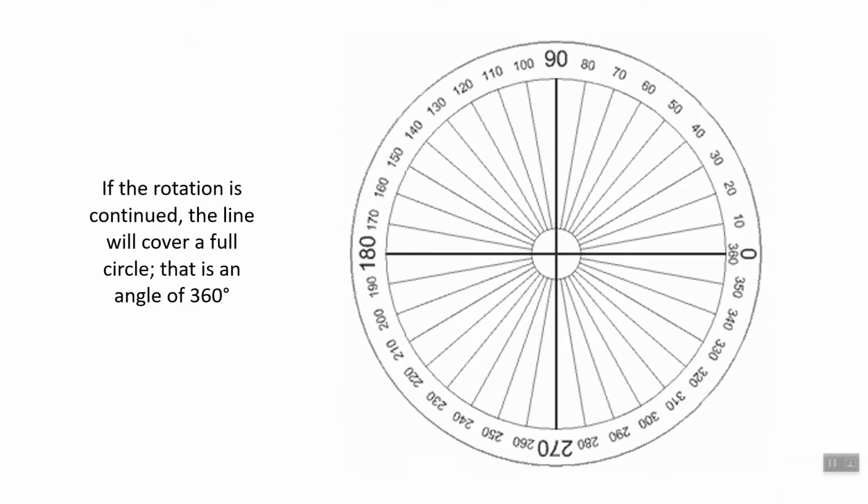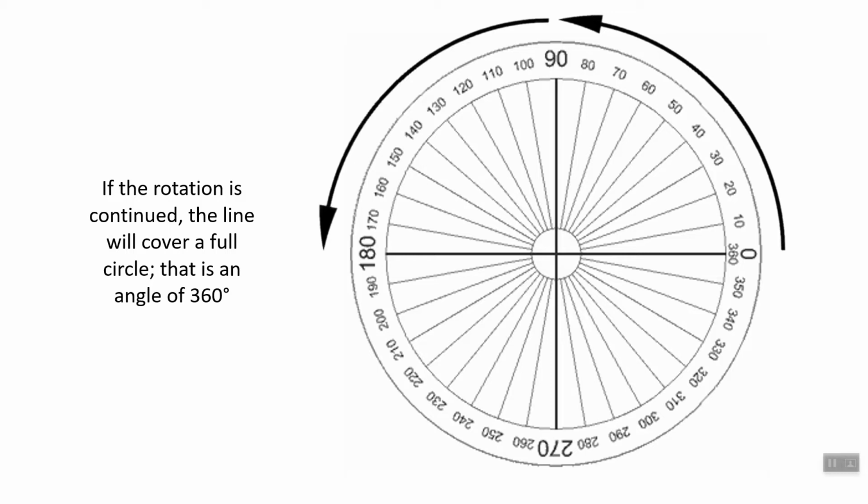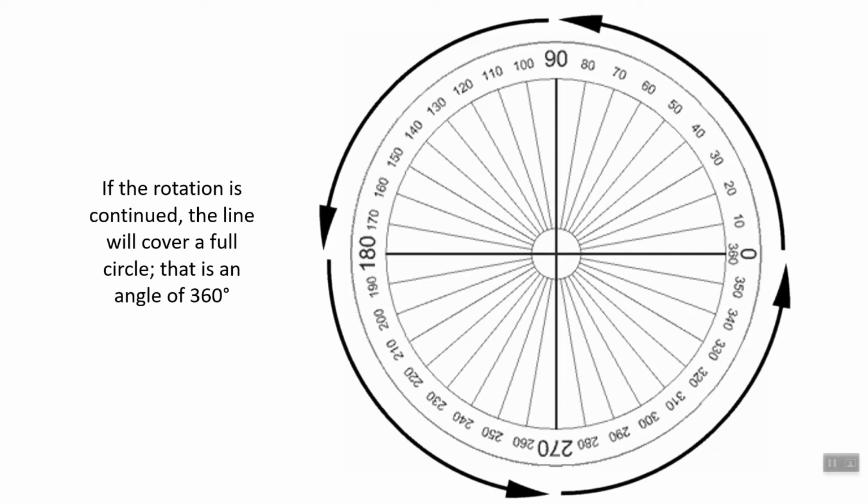So if the rotation continues, when talking about angles in a circle, a full circle, we have 360 degrees. Okay, for example, from 0 to 1/4 of the circle, it makes 90 degrees. Another quarter will make 180 degrees. It continues like that to form 360 degrees, which is a full circle.